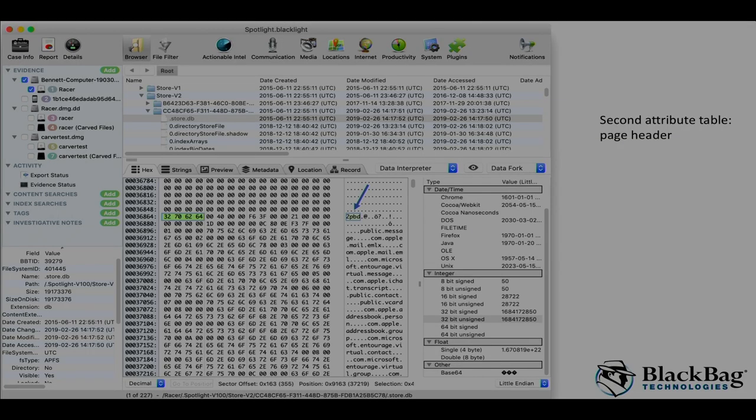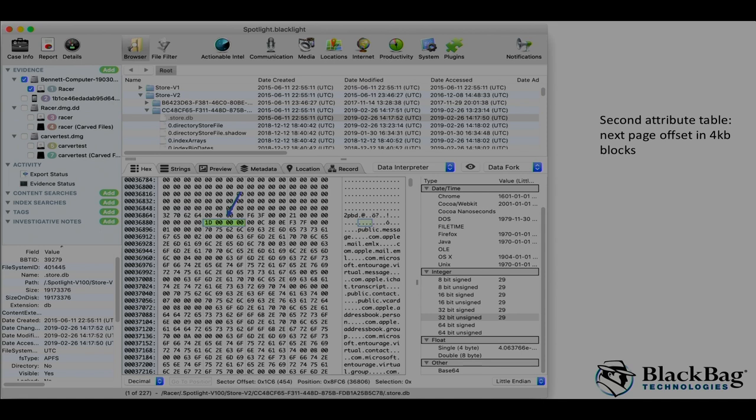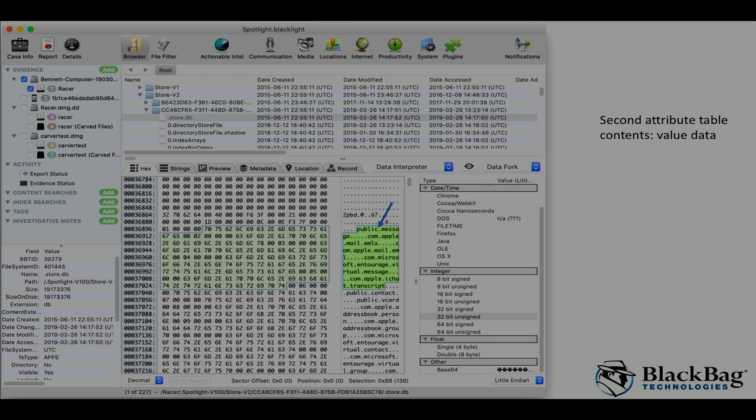If we go look at the second attribute table, again, a page header. I need to mention, these tables don't always fit in one page, and so you can have a next page field that's set. So the table can go over multiple pages in the database. You can track the next page that holds more of this attribute table by this next page field. And then this text itself is part of the key value stuff. This is specifically for the item type things, you know, public.email, public.jpeg, whatever. So again, stuff in attribute tables is record data, but separated from the records. The other attribute tables generally just hold offsets into these attribute tables.